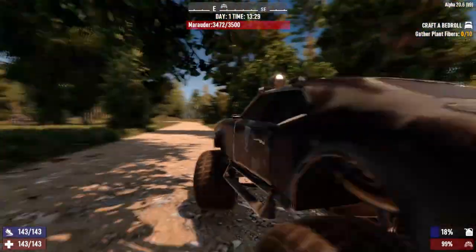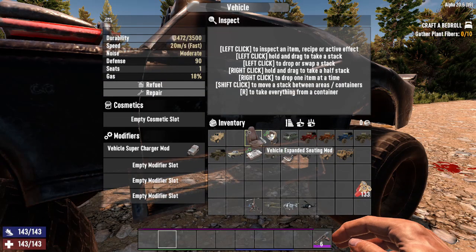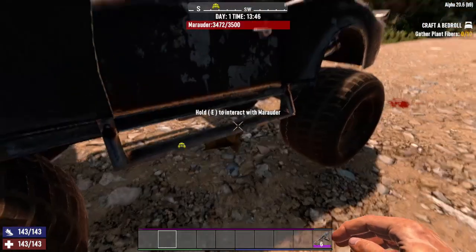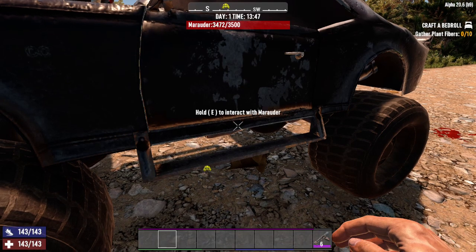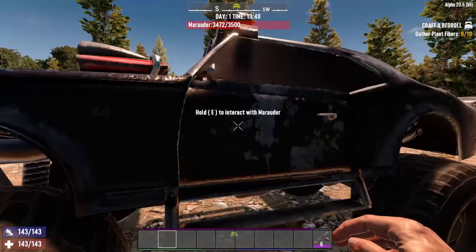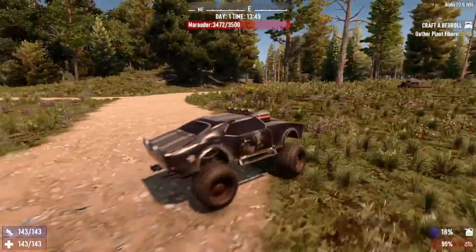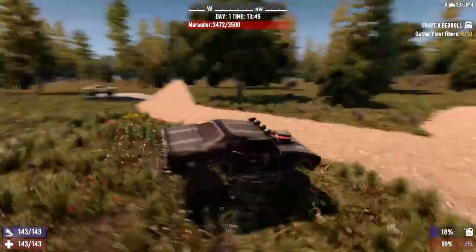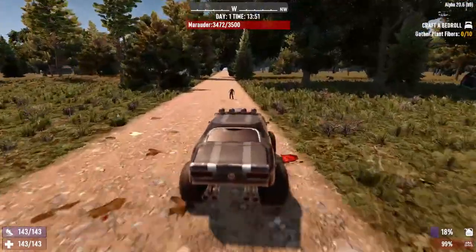Looks like I forgot to take my supercharger out of something else. Could not put the vehicle mod into it, the seating mod. But it can hold 2 people. Nothing special. That last one, the MRAP, was 4 people it can hold. So yeah, we're at 20 meters a second with the supercharger.